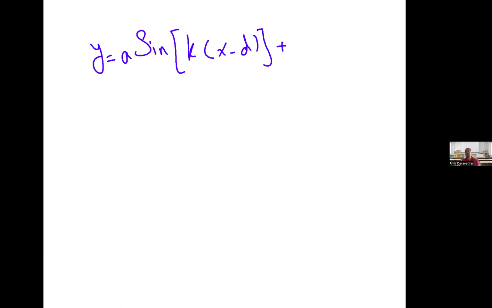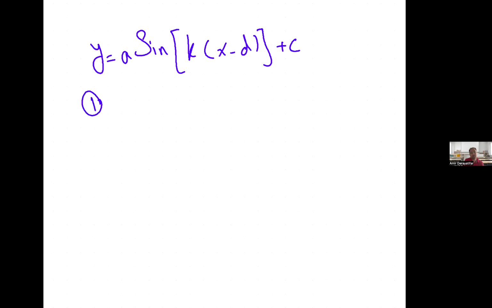So if I'm given y equals a sine or cosine, I'm going to put sine here, k bracket x minus d plus c. Like any other function, if a is negative, reflection over the x-axis; k is negative, reflection over the y-axis; a is a vertical stretch or compression; k is a horizontal stretch or compression; d is a horizontal shift to the right or left; and c is a vertical shift up or down, right? Now, how does that affect the 6 important pieces of information about a graph?